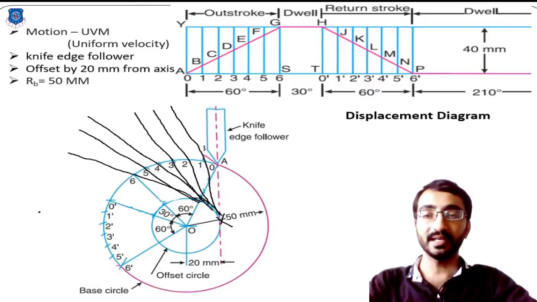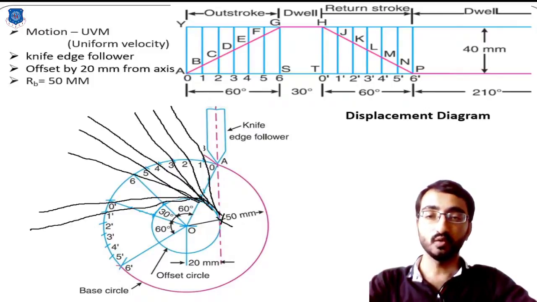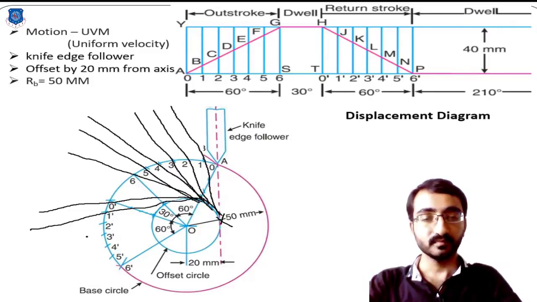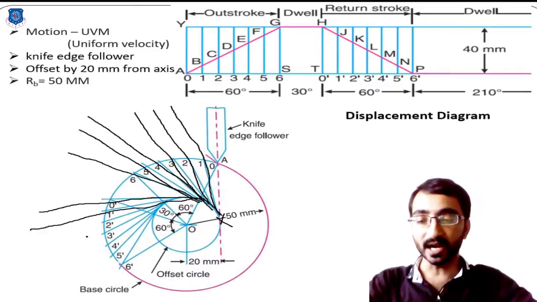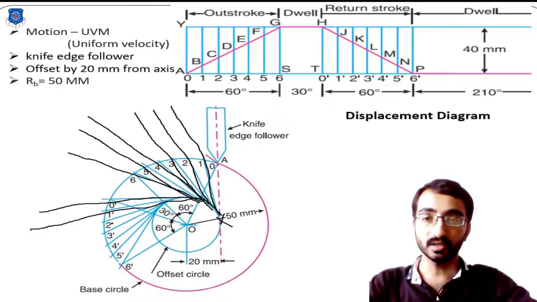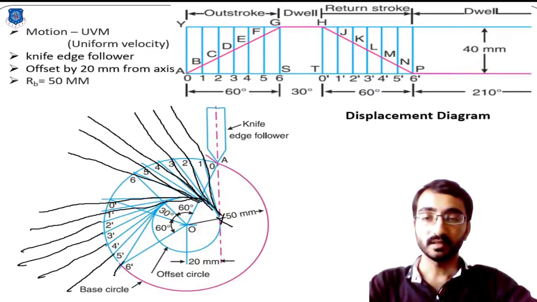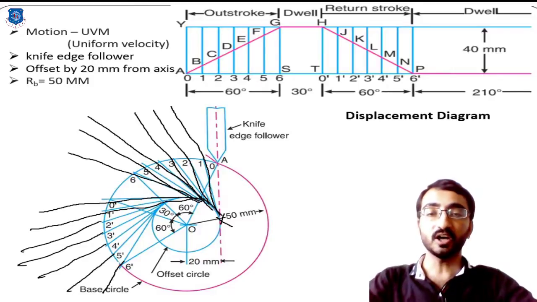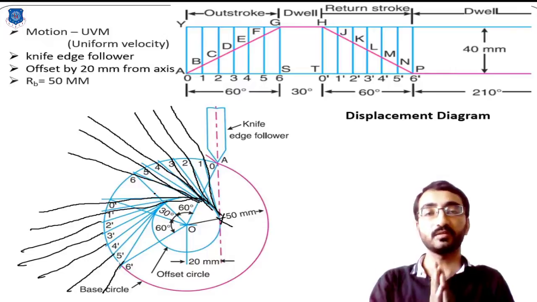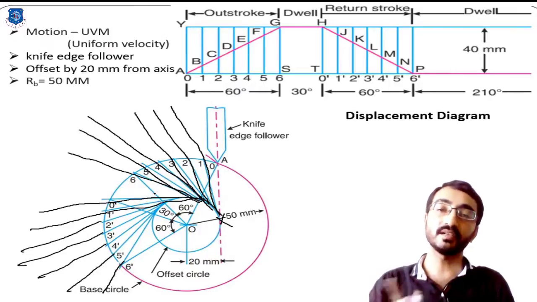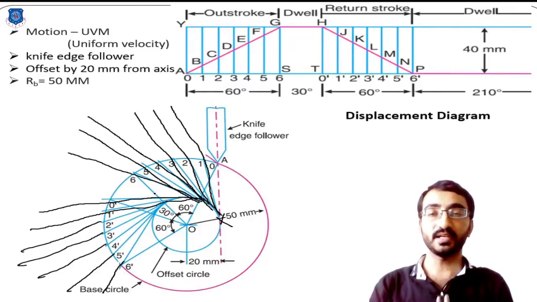Similarly, you also need to draw the tangent lines for the theta 3 phase. Okay, so in this way you will sketch the tangent lines. Now after sketching this tangent line, which is following like this, you have to simply follow the same procedure as we have done in our knife edge type simple radial follower.